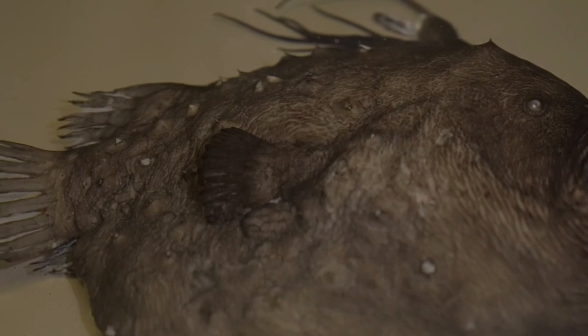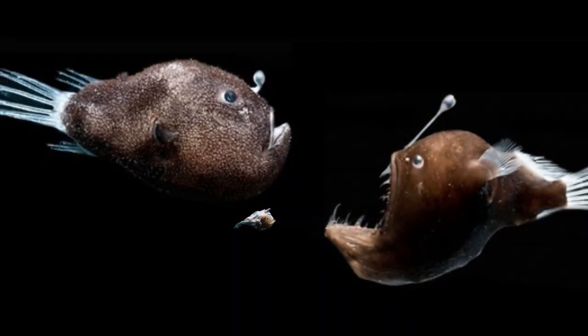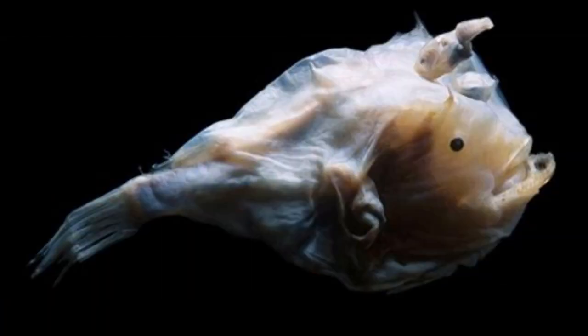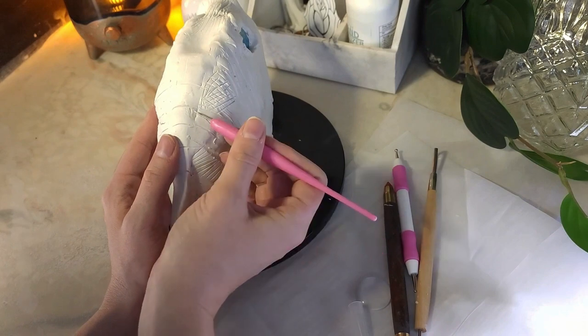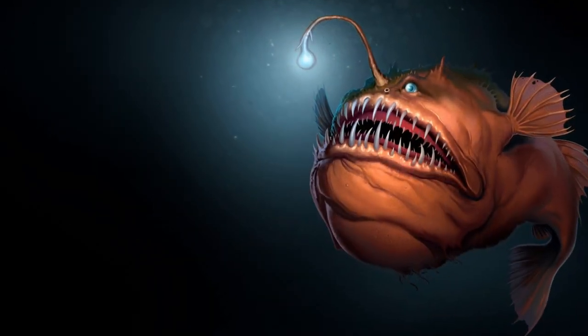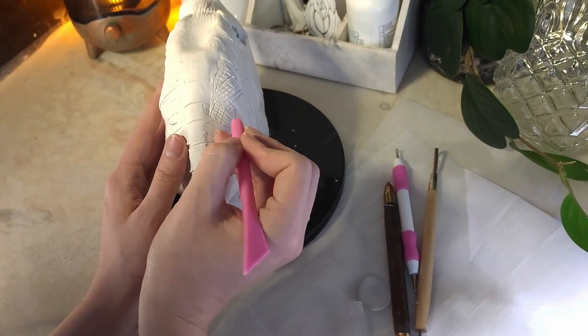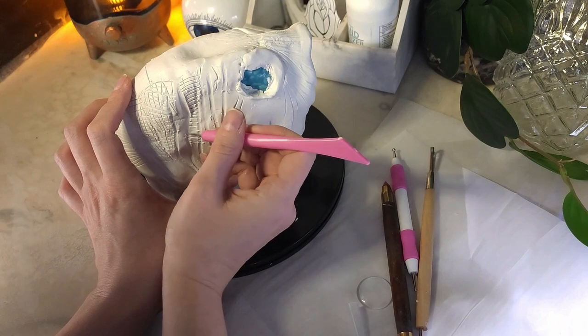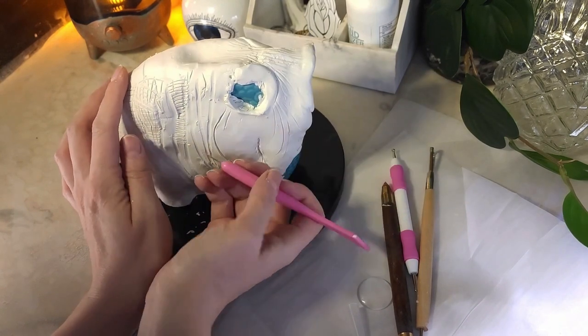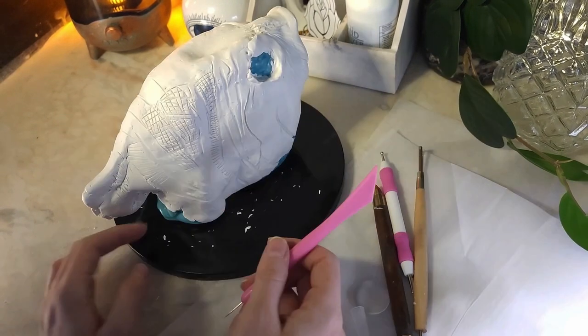In fact, a lot of what we know has been found through catching them. Many of the anglerfish males, which happen to be much smaller than the female, were being miscategorized as an entirely different type of fish because they look so different from their female counterparts. This is what I find so fascinating, and some of them are parasitic, so they swim around in that deep dark ocean and find themselves a female, and they attach themselves by biting onto her belly, and then their insides dissolve and morph into her. When the female is ready to reproduce, she just pulls from her little attached male, and in some cases they can have multiple males attached to them. It's crazy that this little guy just fuses himself to his woman.